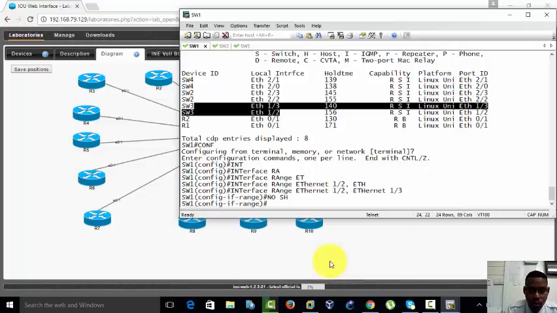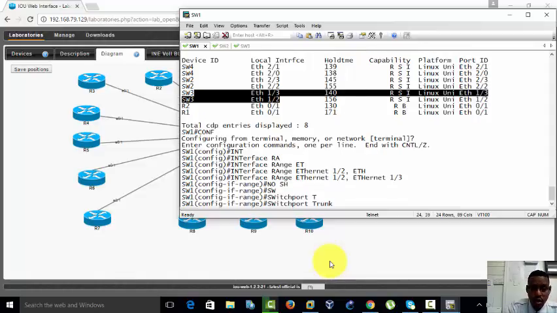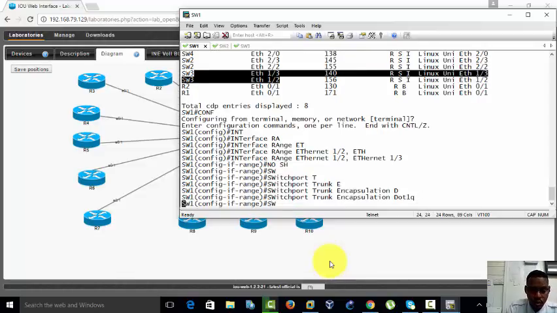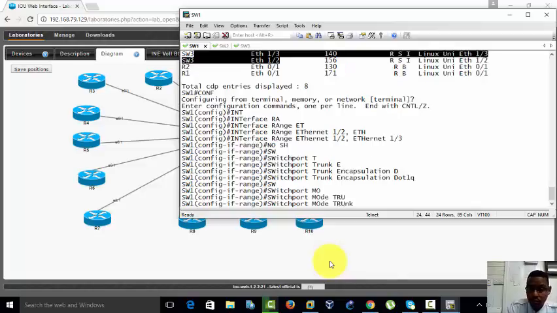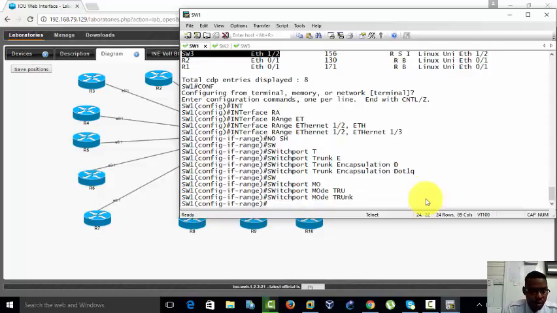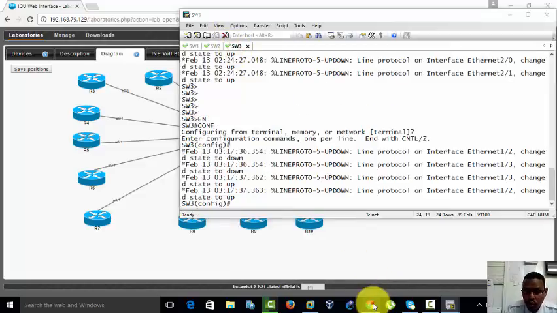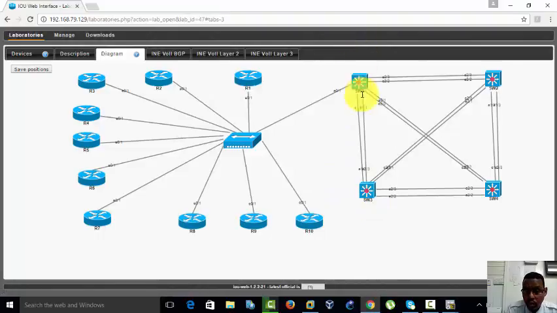We are configuring a switchport and a trunk, right? So switchport trunk encapsulation dot1q, switchport mode trunk. So that's good. Now go to switch 3, because we want to configure switch 3 and switch 1.